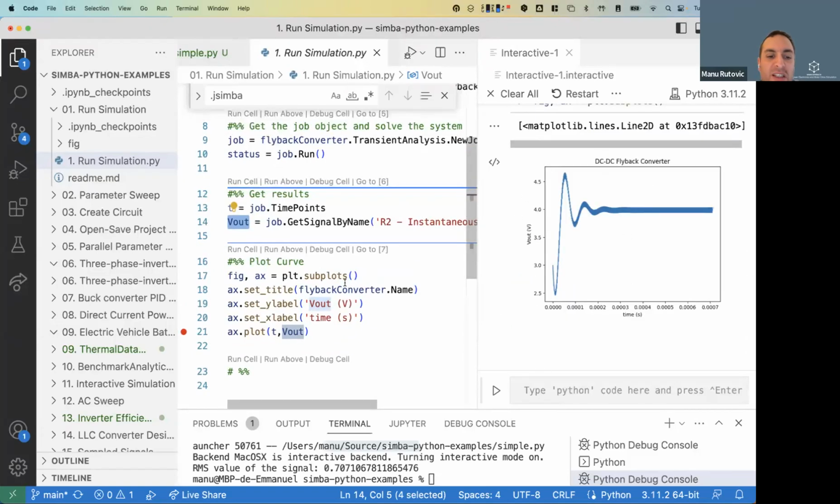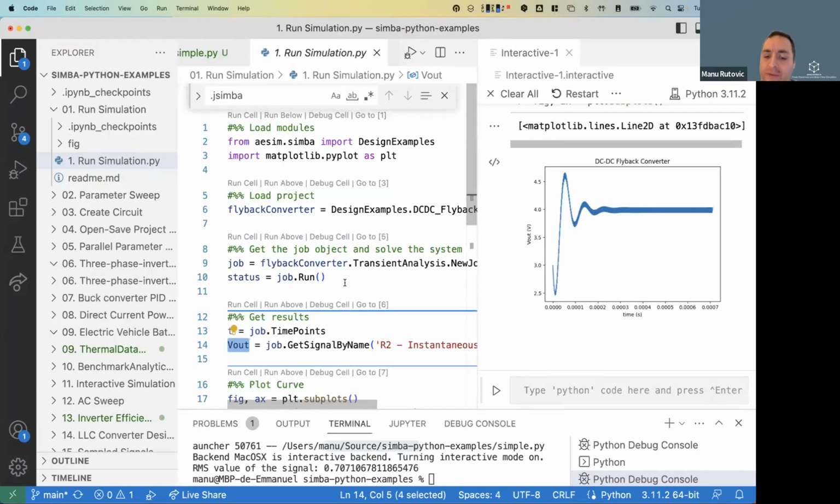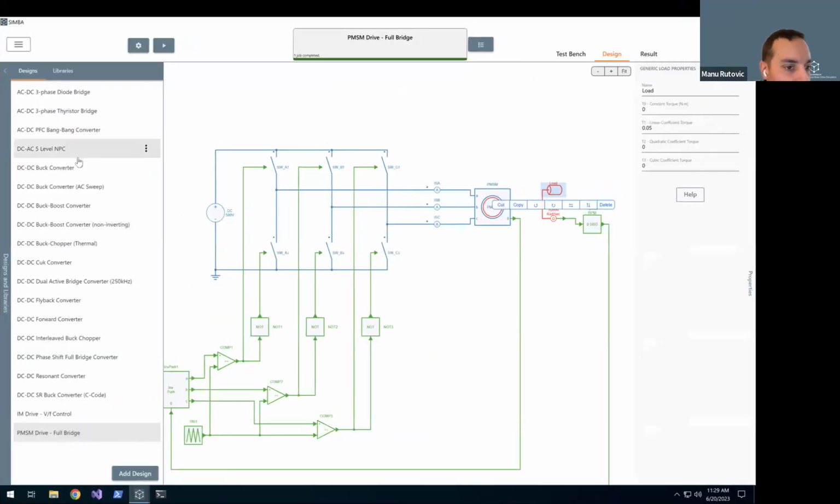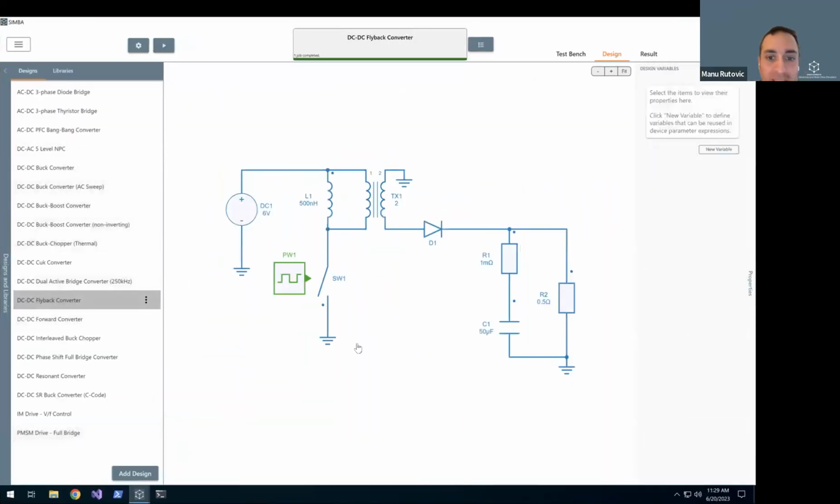Okay, so in like 4 or 5 lines of code, I was able to load a design, run a simulation, and get the results. And once I have the results, I can do everything that I want. Just to show you, the design that I'm running is actually this one here. A very simple flyback converter where we use ideal switches.